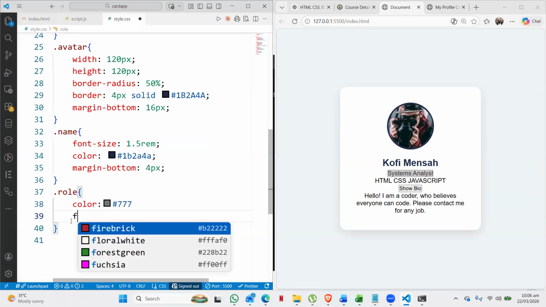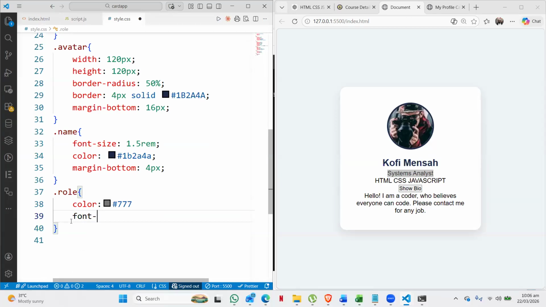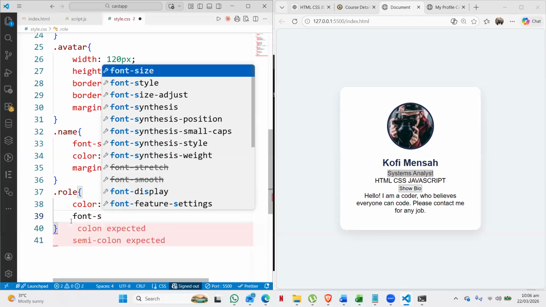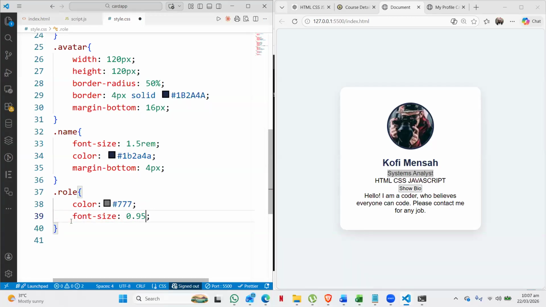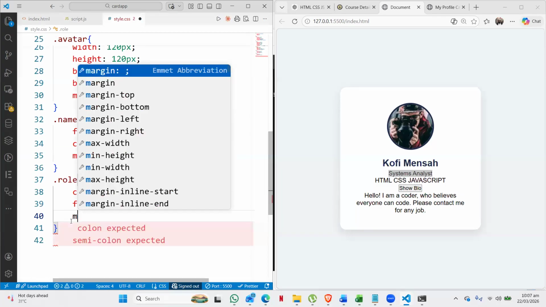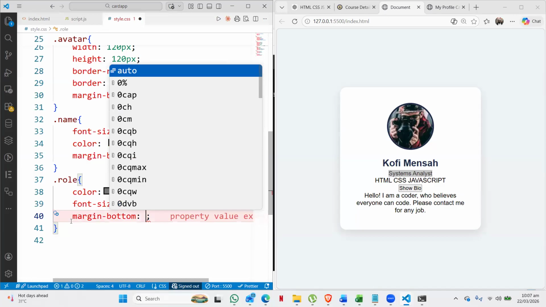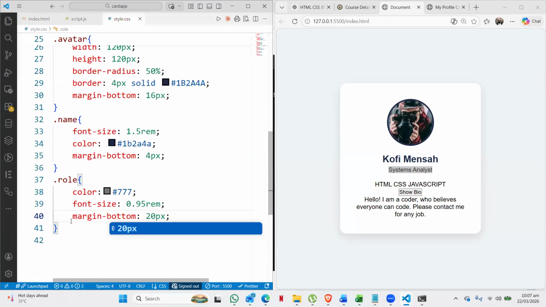The font size of role should be 0.95 REM. And then the margin from the bottom should be 20 pixels.